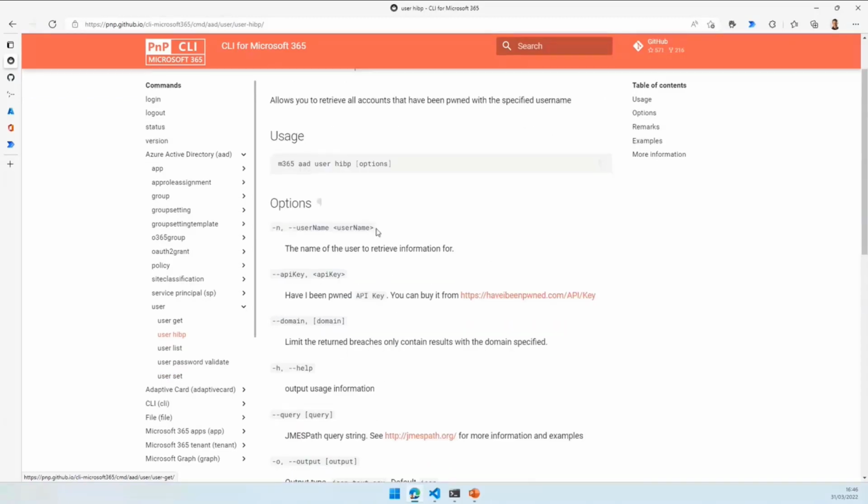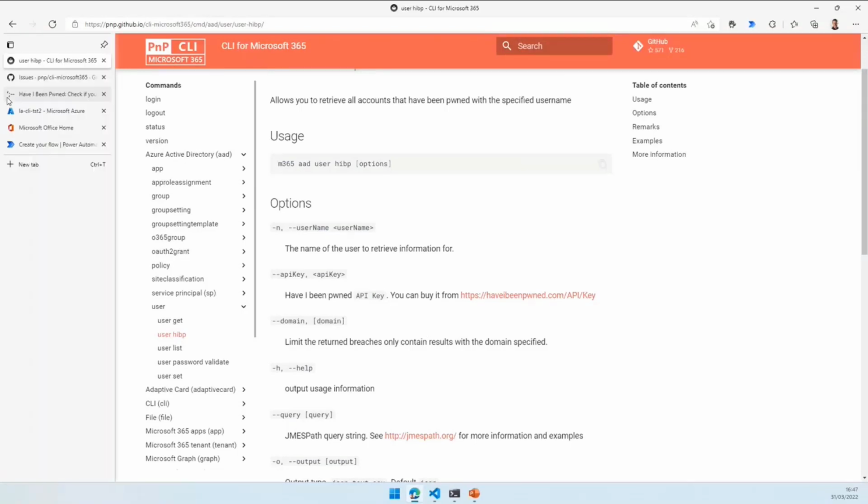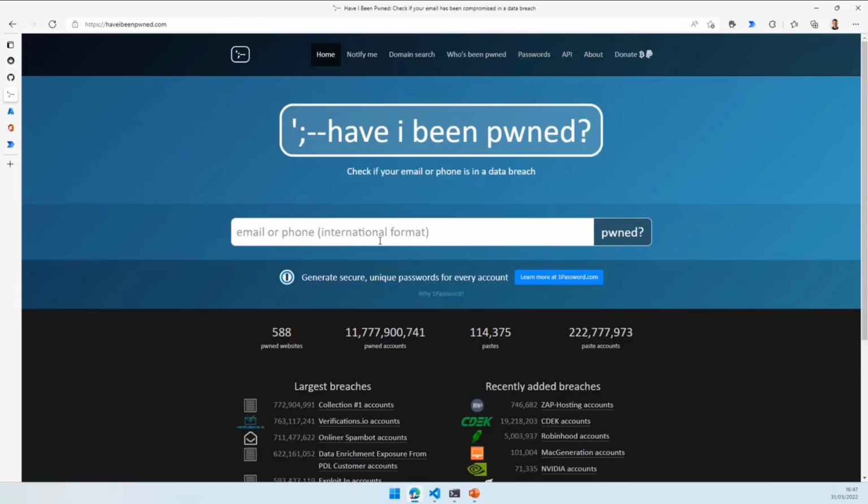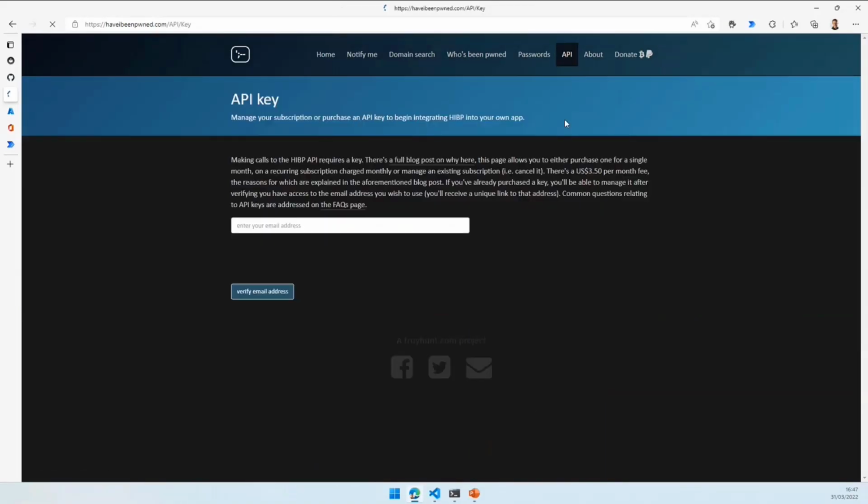So if you would run this, you actually need a HaveIBeenPwned key, because we're calling the API, so you'll need an API key. And if you look at the description of the API, they actually explain what they do. But if you look at the API key, you can't just get an API key. You actually have to buy one. It's like, there it is, $3.50 a month. And there is this nice blog post explaining why you actually need to pay for it.